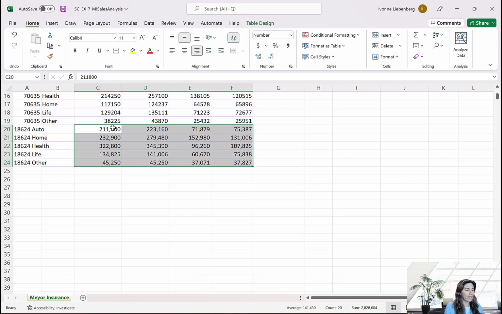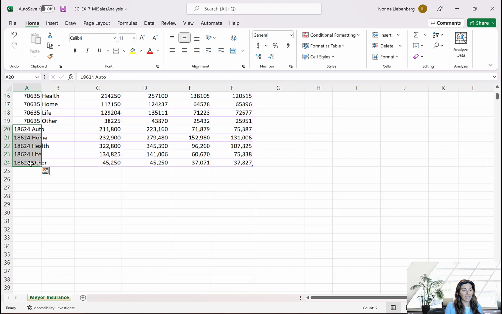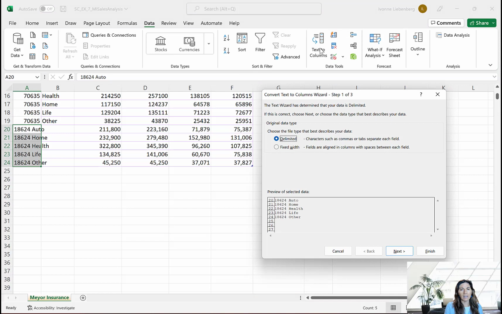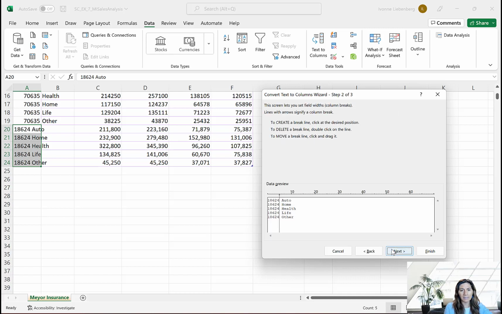Now we're going to go ahead and convert the text into two columns, right? The text on the current column A. So select that range A20 to A24 to prepare it for converting it from text to columns. We're going to display the Data tab. And here we want to use text to columns in the Data Tools option. So go ahead and click on Text to Columns. This will display this dialog box that has 3 steps. So we're in step 1 out of 3. Make sure that we select Fixed Width, and we're going to press Next.